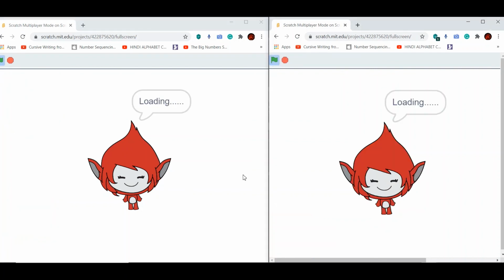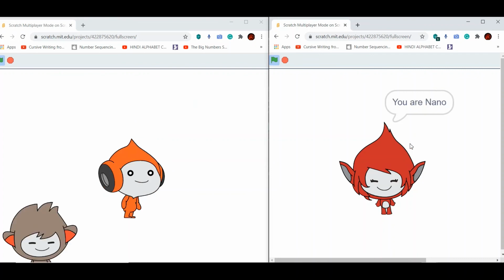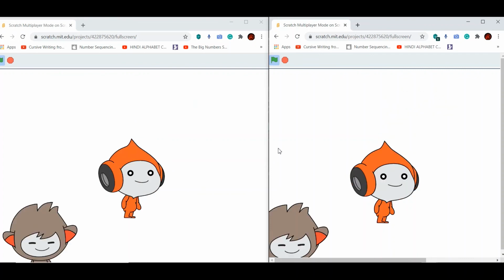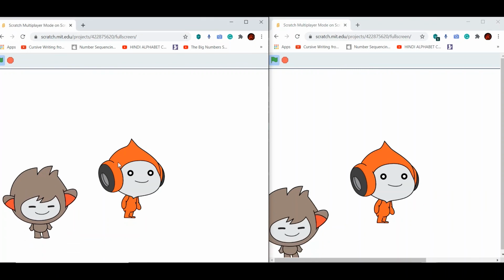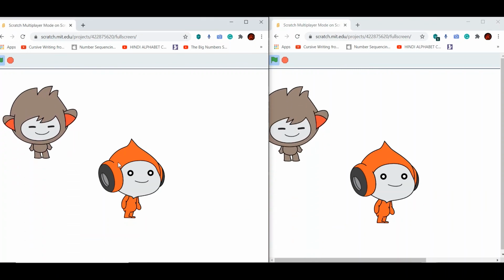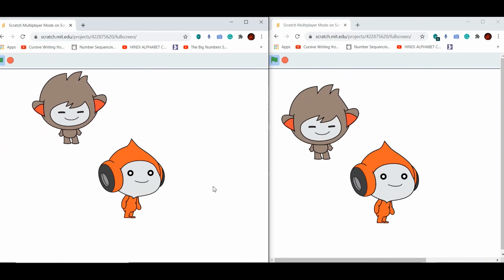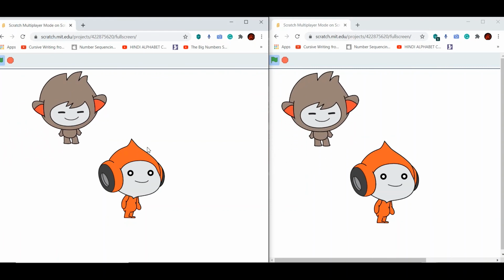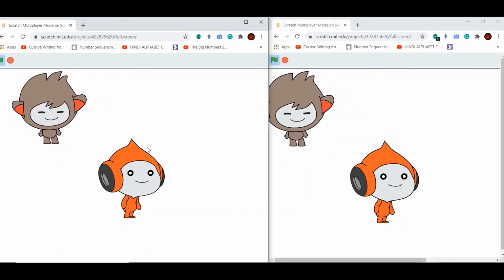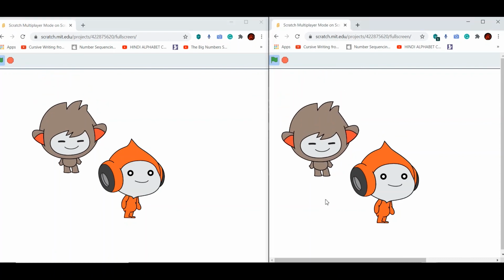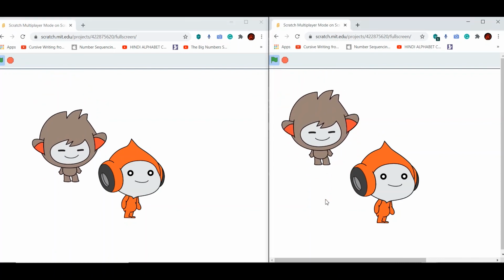Okay, loading. I want to really test it. Okay, friends, it will randomly pick. Now if I click here, then this will move, and now if I keep here, this will move.